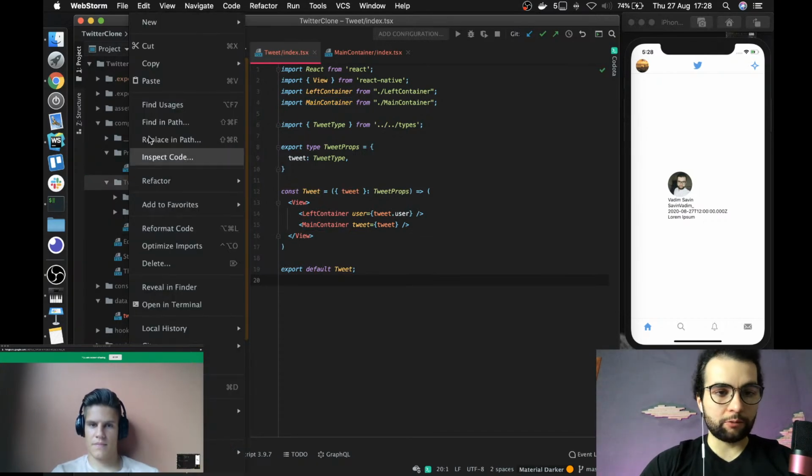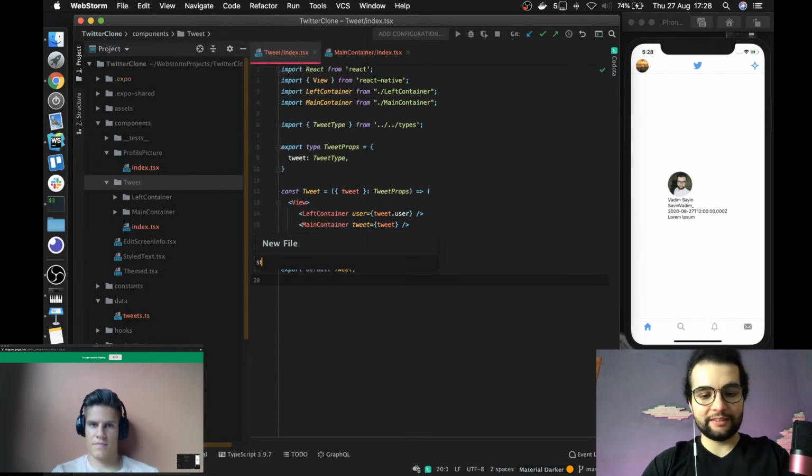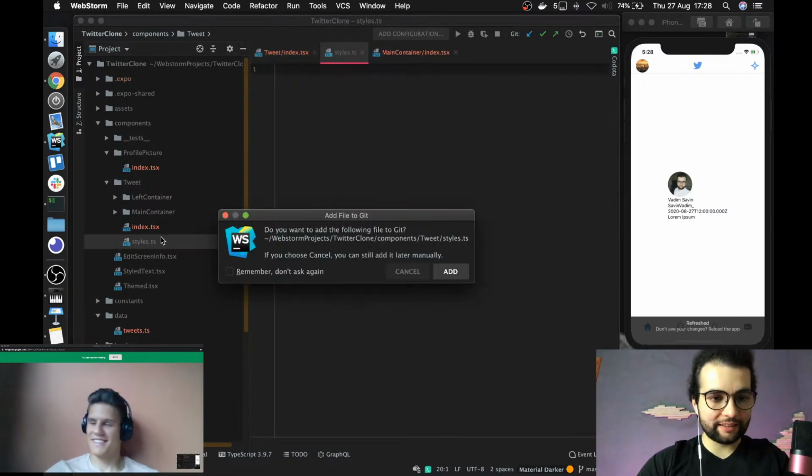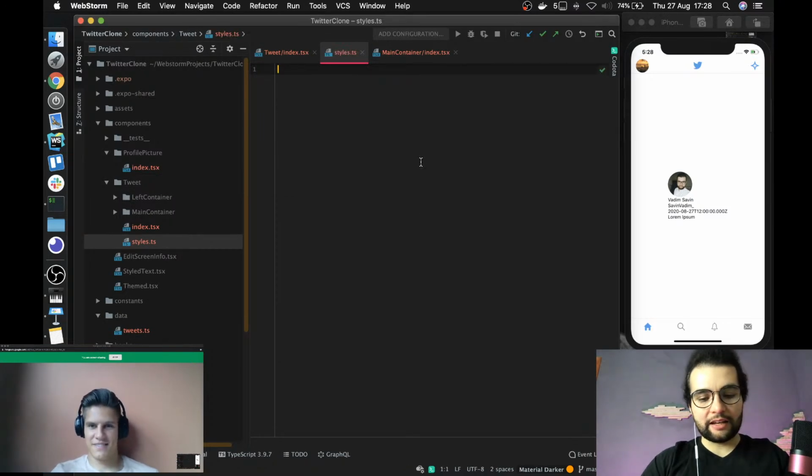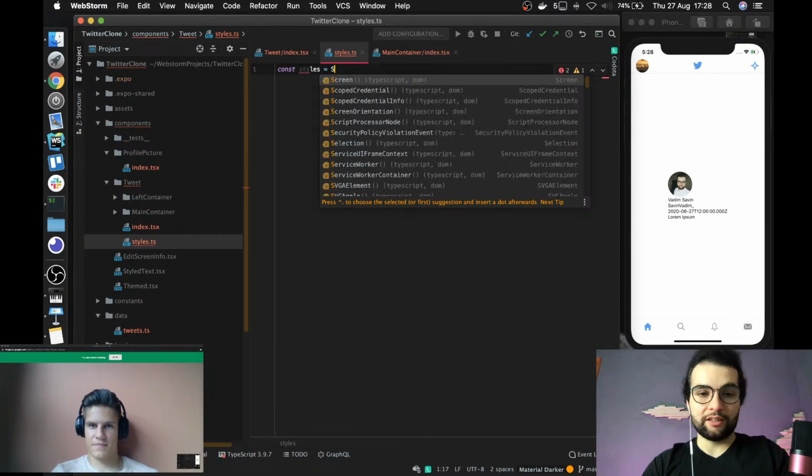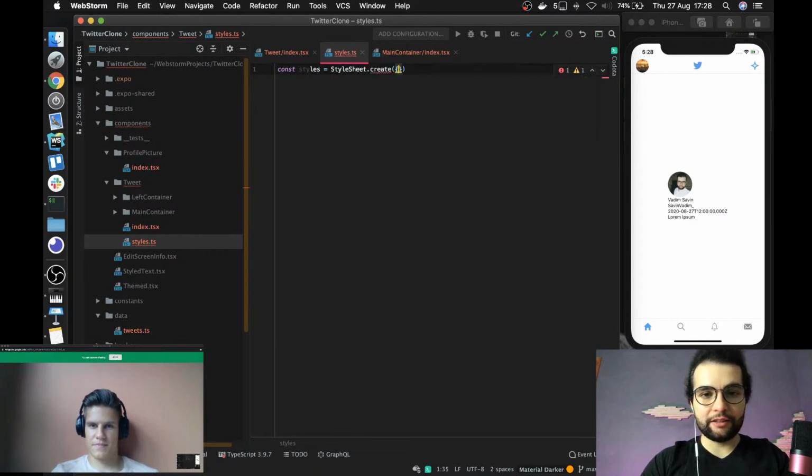So Lucas, how can we accomplish that? With flex direction in style. Yeah. First of all, create styles. Then const styles equal to StyleSheet.create, and we need to import it, right?